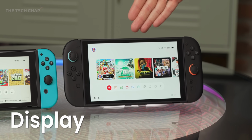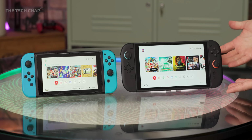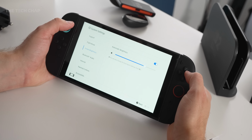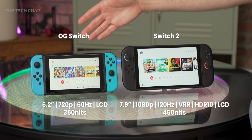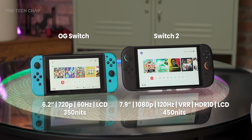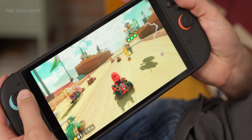OG Switch, Switch 2, 60% larger screen, and just the whole thing, it feels more grown up. Whether that's a good thing or not, I'm not really sure, but it's also significantly brighter. This can top out at about 450 nits. This guy tops out around 340. Also 120 Hertz refresh rate versus 60. Also 1080p versus 720p, so roughly double the number of pixels.